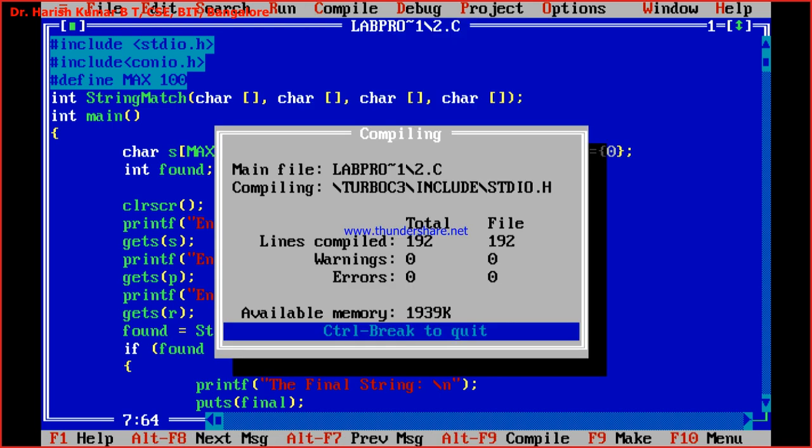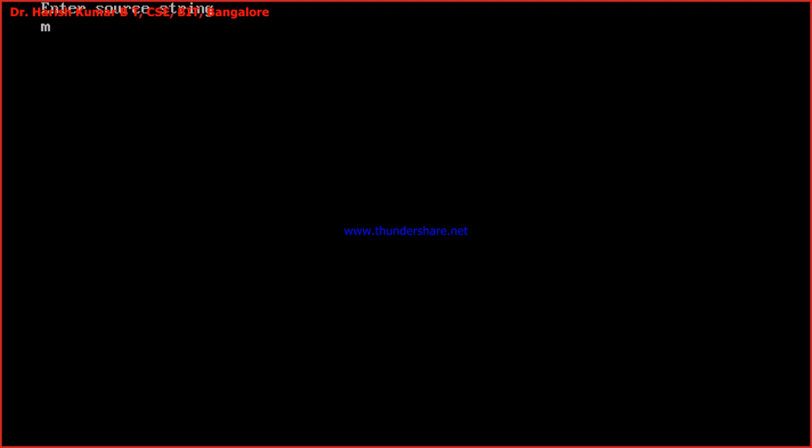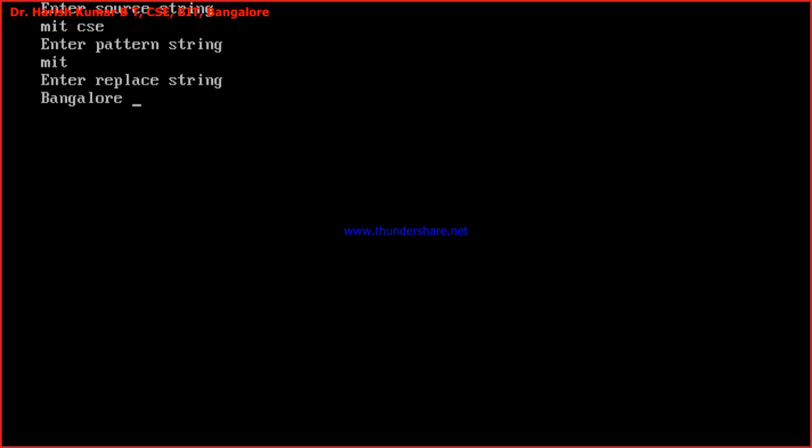Now I'm compiling again. Let me do the same kind of execution again. Run. I'll take MIT CSC and then pattern as MIT. Now I want this MIT to be replaced by Bangalore Institute of Technology.